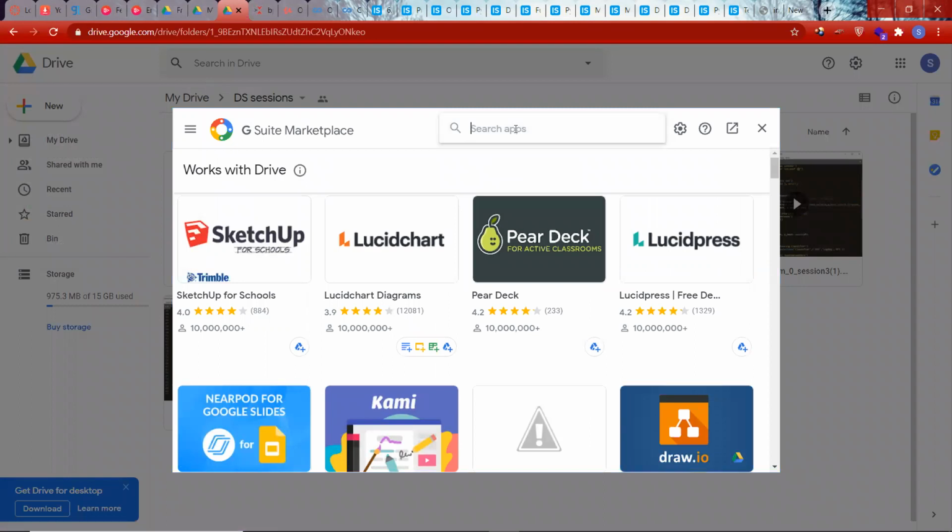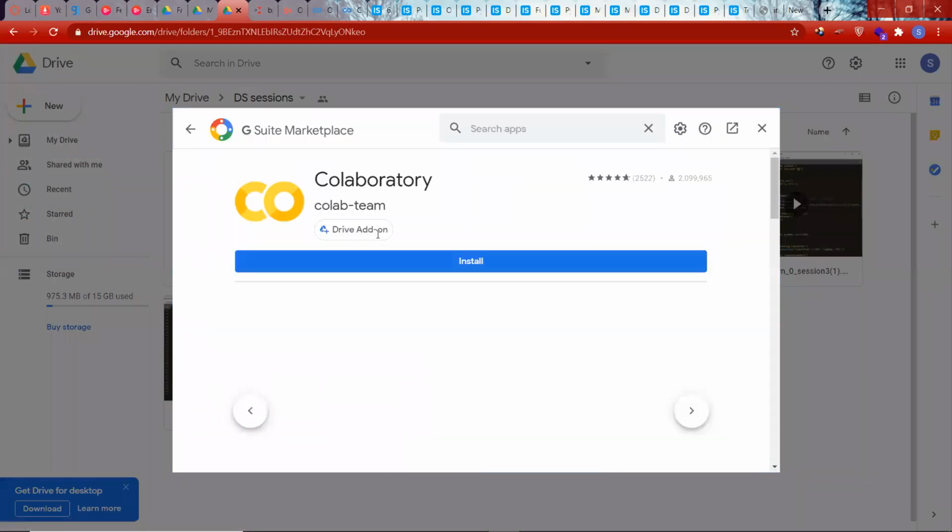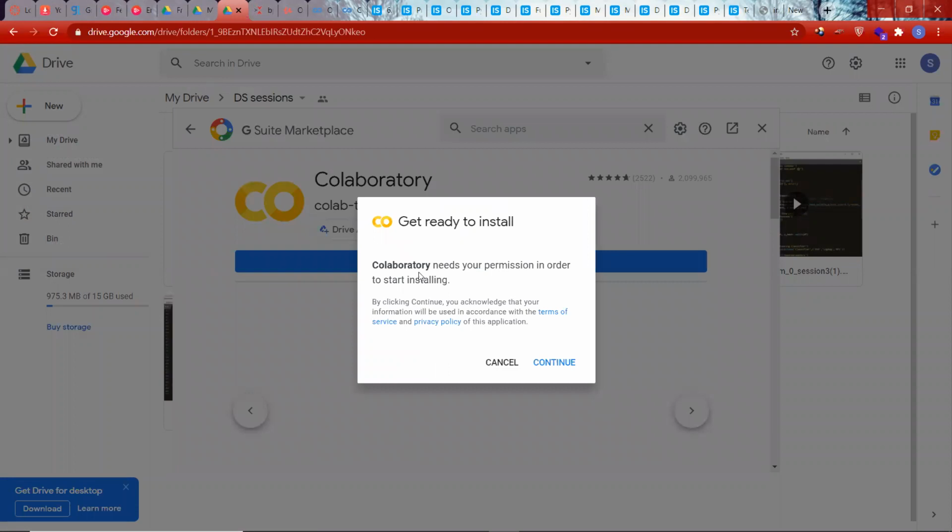Now search for Colab or Collaboratory. Click on it, and you have to add it. So you have to install it. Collaboratory will ask for some permissions, as it is getting integrated into your Google Drive itself, so it needs some permissions.